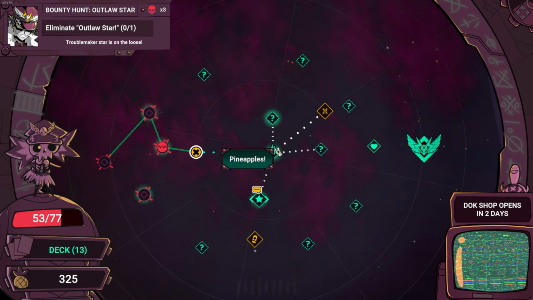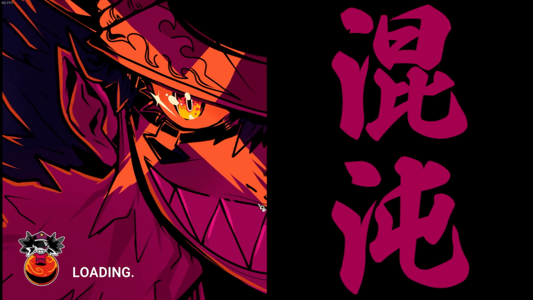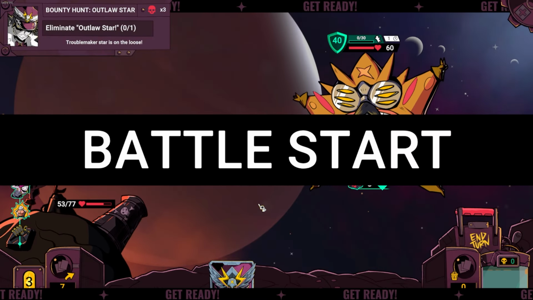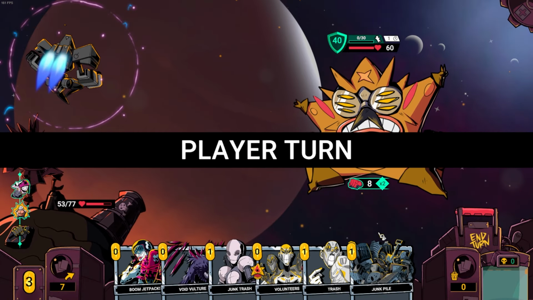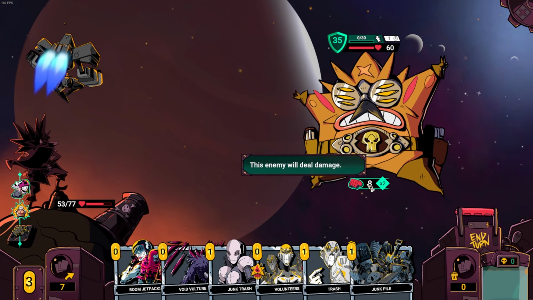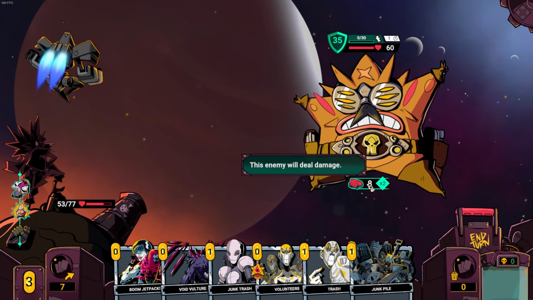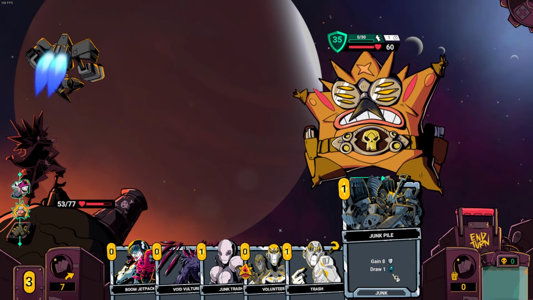We'll go ahead and make our way down. Let's go to the pineapples. And I'll do that, because I think that gives us meta progression. So this guy is the Outlaw Star. I love that he has dual pistols there on the side. He's got 16 damage coming right at us.